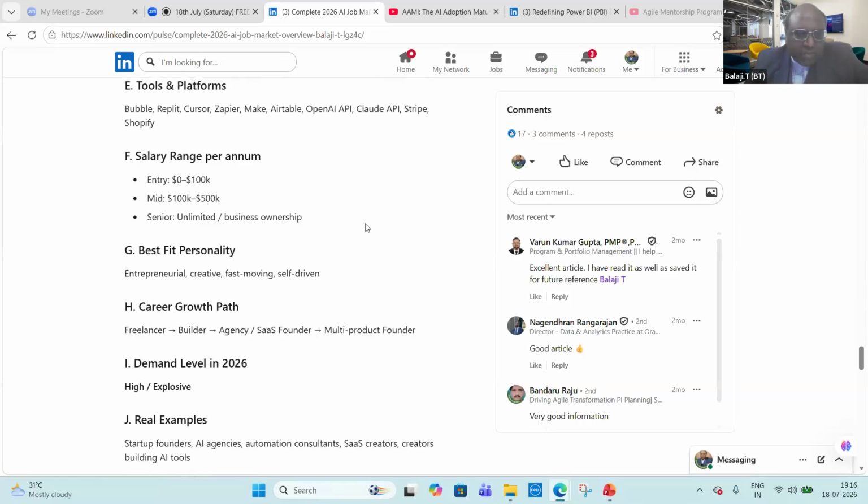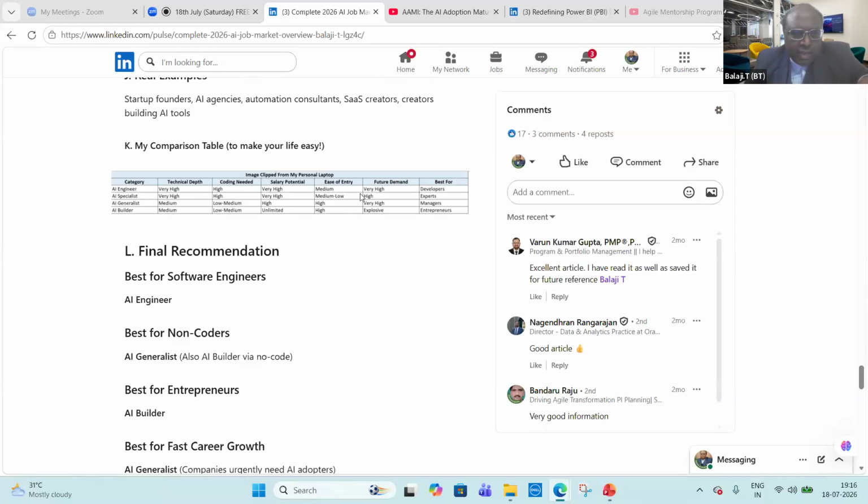Okay, I have just given my thoughts here, and here if you see, I have compared it like this. So whenever someone asks you to compare anything, ask them back: comparison in terms of what parameters? You need to know crystal clear. These are the 10 parameters, A, B, C, D, E. Then you go for comparison. Comparison doesn't make sense if we are not very clear with the criteria or attribute to be compared, right? First, list down the criteria. Here, the criteria are technical depth, whether coding is needed, what is the salary potential, what is the ease of entry. Just like that, you cannot become an AI builder, right?